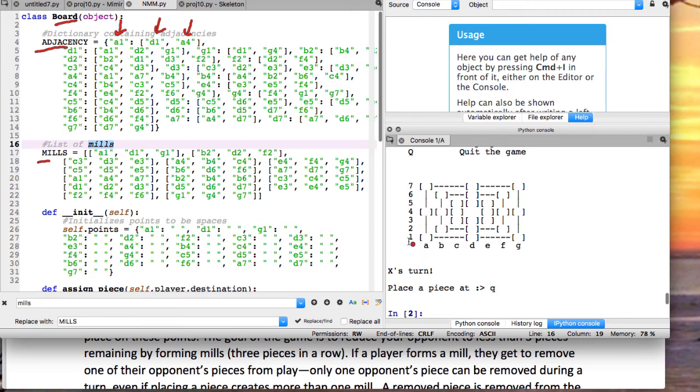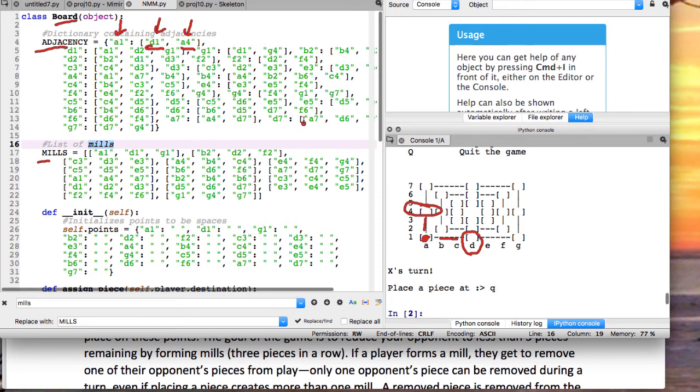So if I'm at this spot, then the adjacent one here is D1, and the adjacent one along the other side is A4. So this is a dictionary where the keys are locations, and then there's a list of who's adjacent to it.